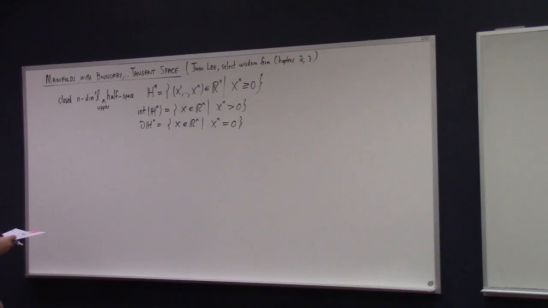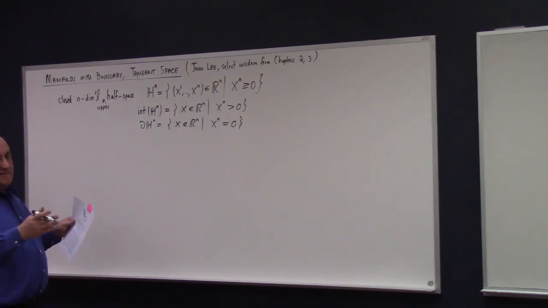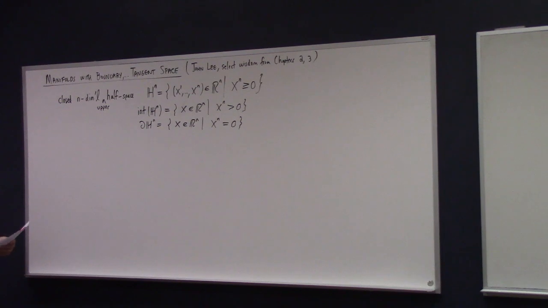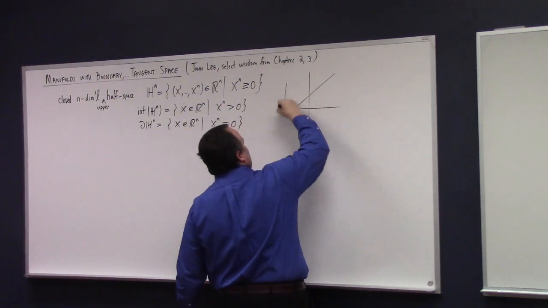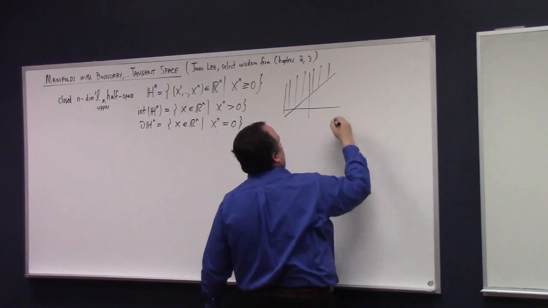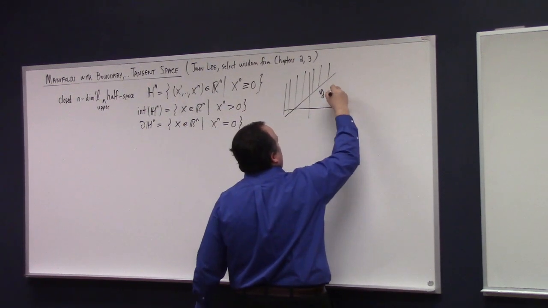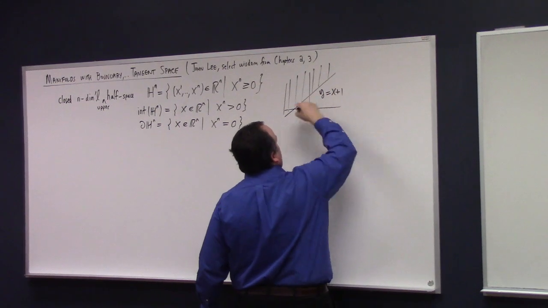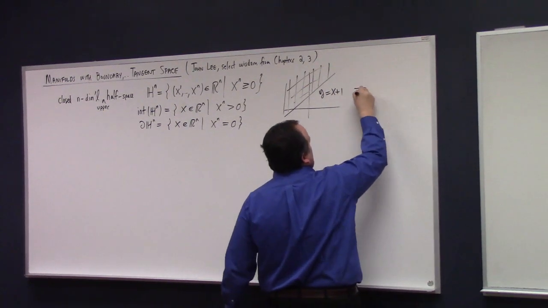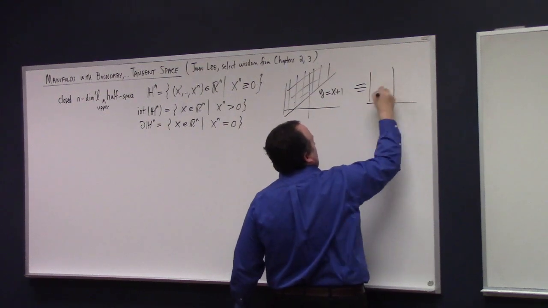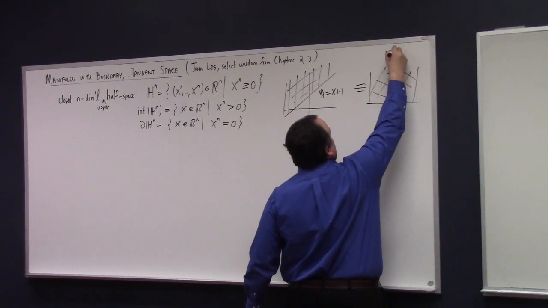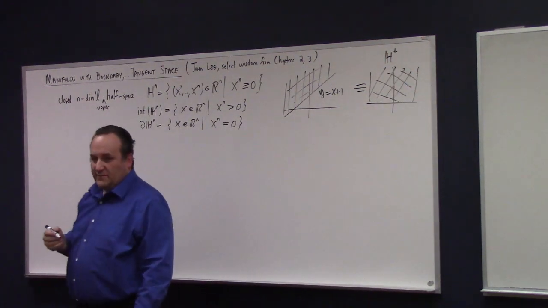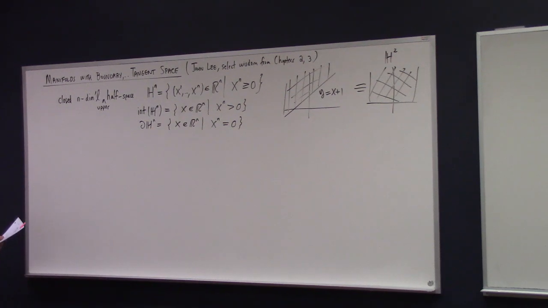And also, there is a theorem that any closed half space is isomorphic to this one. So just to draw a picture, if I was to talk about this space, above the line, say y equals x plus 1, these points up here, that is the same as a space as just plain old H2. You could prove that. Those theorems are given in Jeffrey Lee's book. Okay? All right.